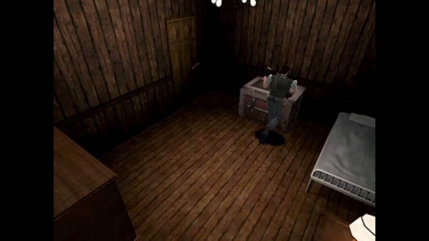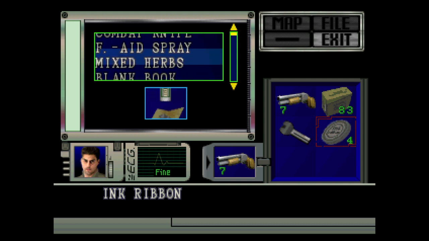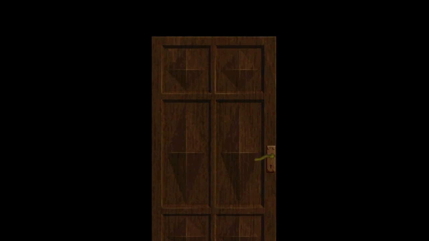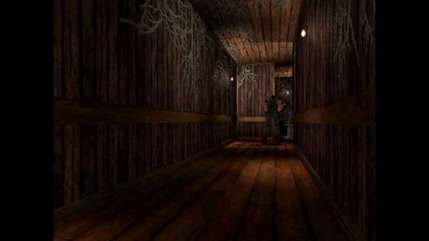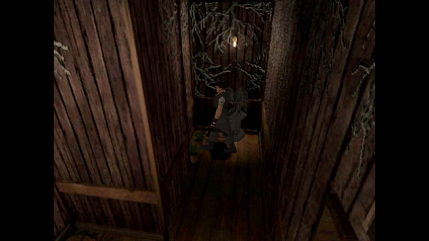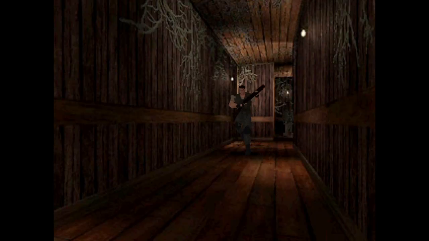I think I'm just running around with the shotgun for a while. Okay, I might need to use up a green herb right quick. Oh, it corrected itself. Nice. Some extra green herbs. Nice. Alright, can't come in here.